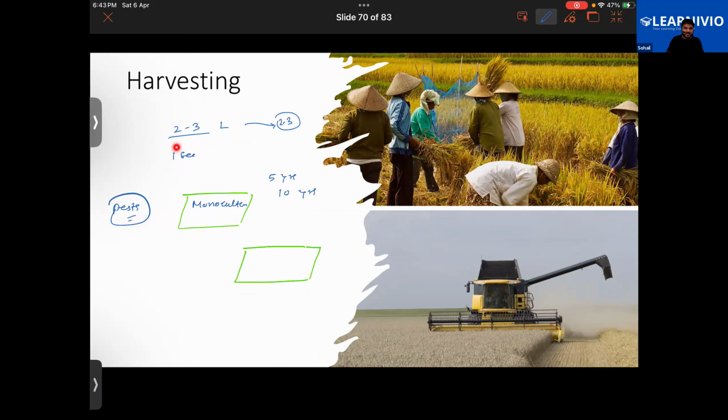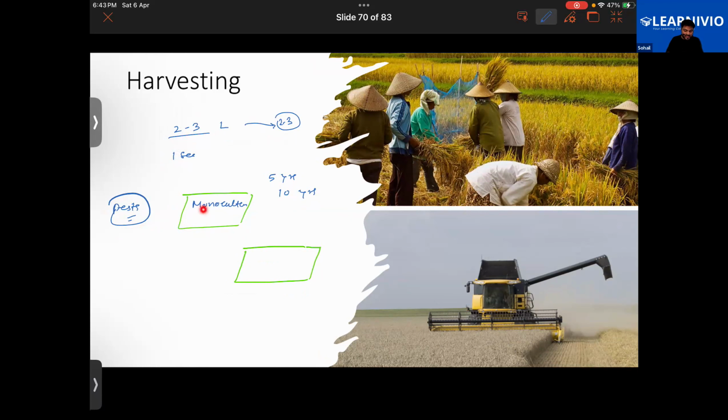In crop rotation, what happens? You are growing a leguminous crop in one season. In the next season, you grow non-leguminous crops. Different crops have different requirements from the soil. They take in different types of nutrients from the soil. Leguminous crops have a different life cycle. Getting it now? So they disrupt the soil a little bit.